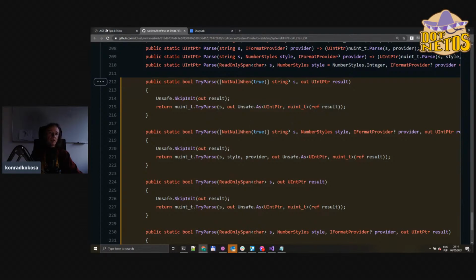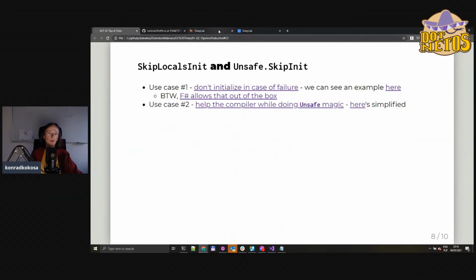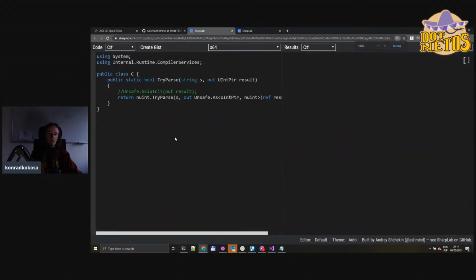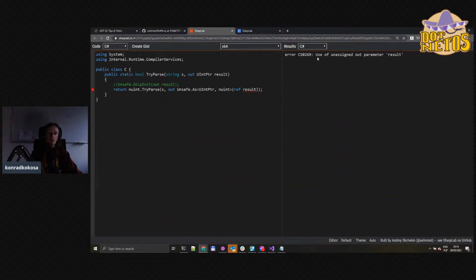But as we see here, the compiler is not satisfied, because if we just leave it like that, the compiler will say you are using an unassigned out parameter, because we are trying to pass by reference our result, which is in fact unassigned, because the compiler doesn't understand all this magic with this method, that this method in the end is only casting this pointer from one type to another, so it doesn't care.